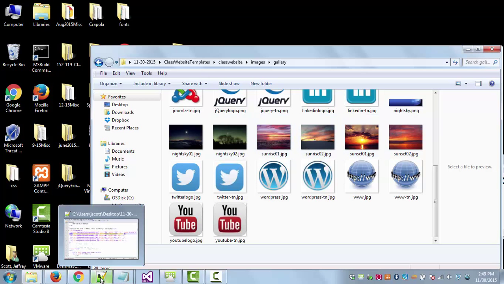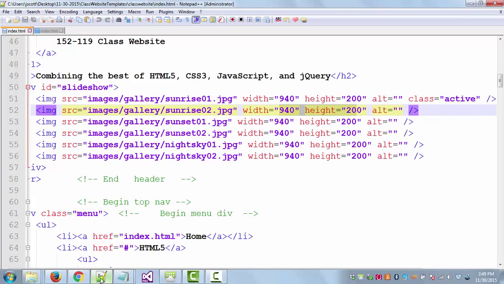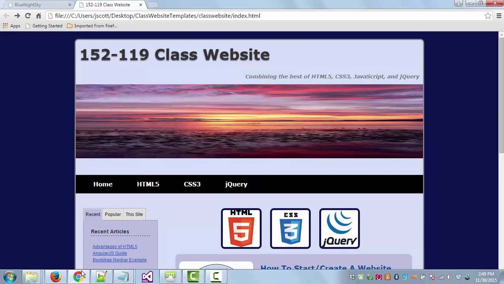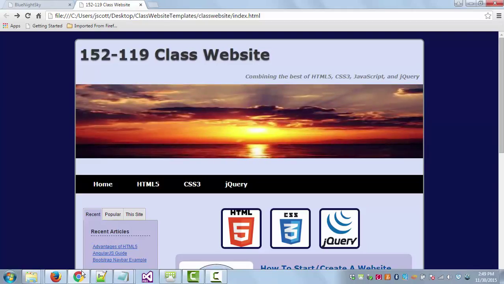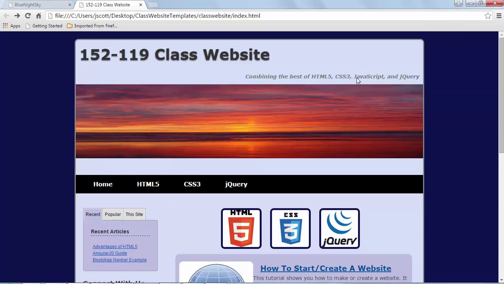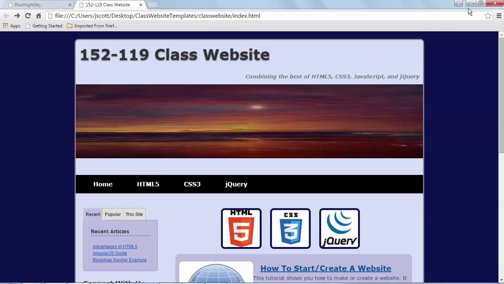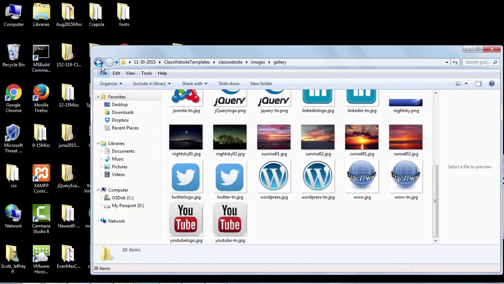So what happens is by me automatically changing the size myself to 940 by 200, rather than going in and trying to physically use some kind of software that would change the size to what I wanted, it looks a little bit distorted. It still looks okay, but it looks a little bit distorted. Now there is JavaScript in here that is making that stuff work the way that it's working.